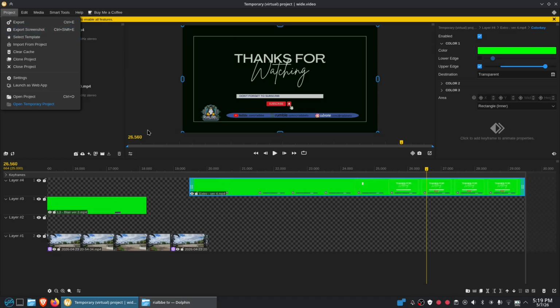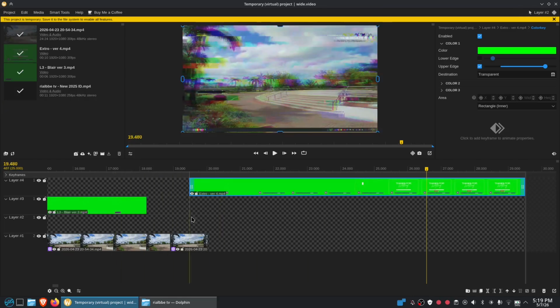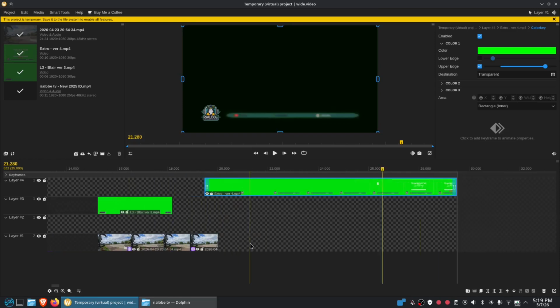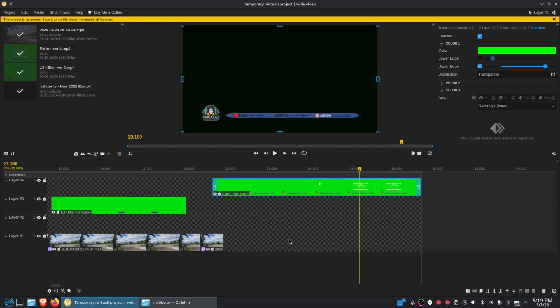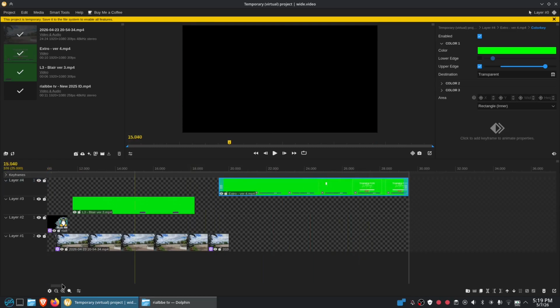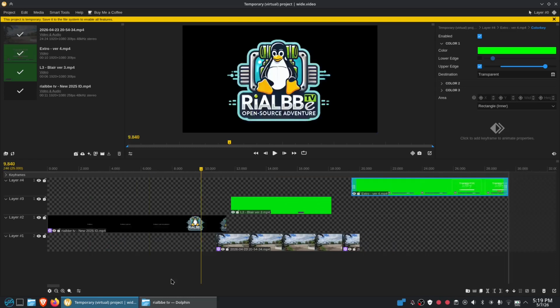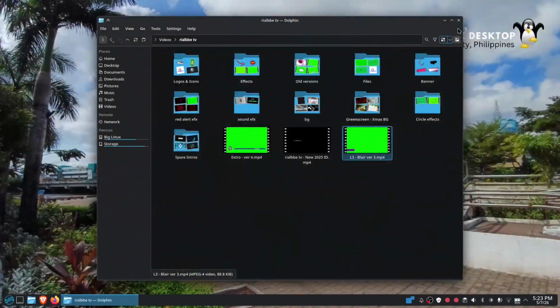So that's how easy it is. And of course, as you can see, it is really awesome to use this one. Let me zoom out a little bit so that you could see everything. That's about it. It's just so easy to use. I don't know why people need to pay a lot in Windows, but right here in Linux it's absolutely for free. Yeah, that's our Linux app today, the Wide.Video online editor. So if you want to close this one, just close it.